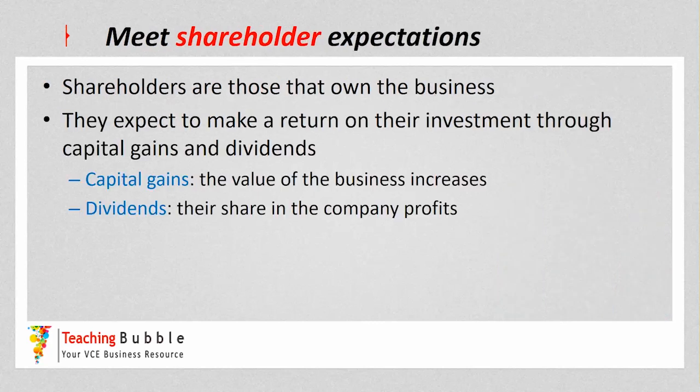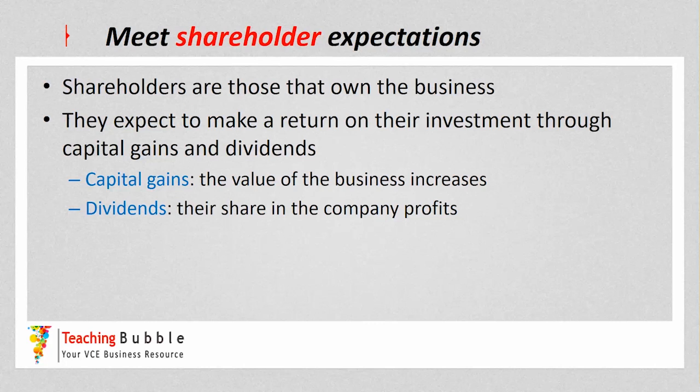The final objective of our study design is to meet shareholder expectations. Remember that shareholders are the owners of companies, and they employ managers to make decisions on how to run the day-to-day operations, but it's important that they are answerable to shareholders because they are the owners. So shareholders have invested money into the business and they're going to expect a return on their investment. And it's important that the decisions made within the business keep that in mind.